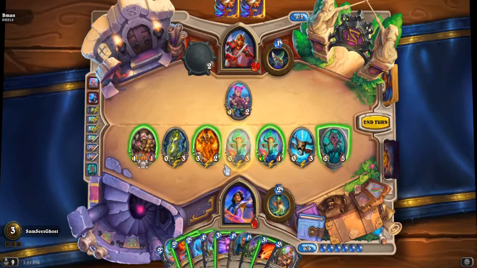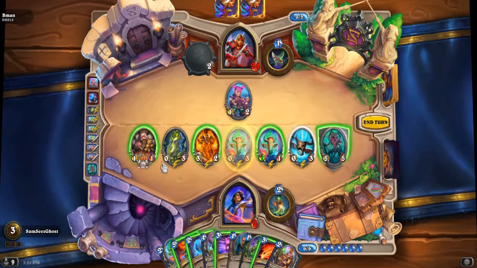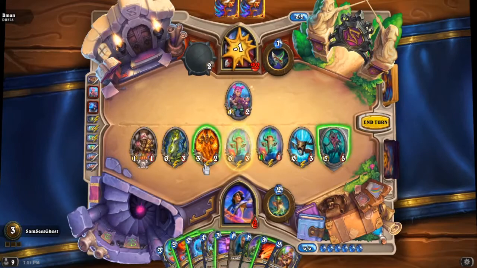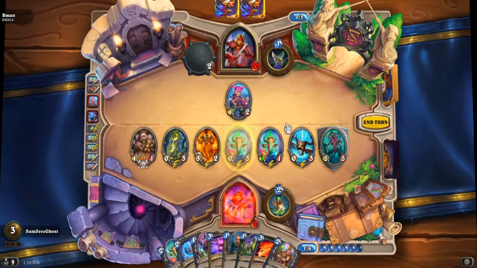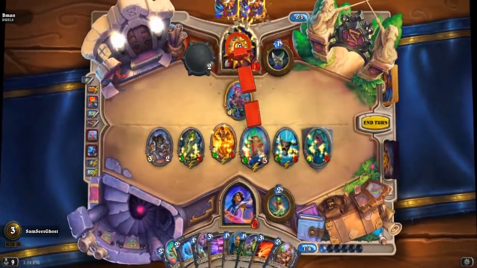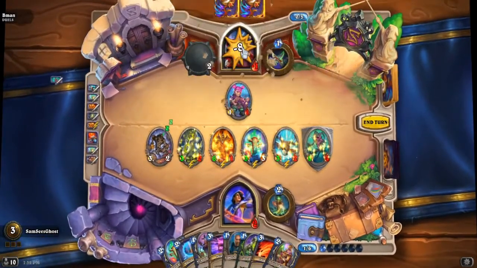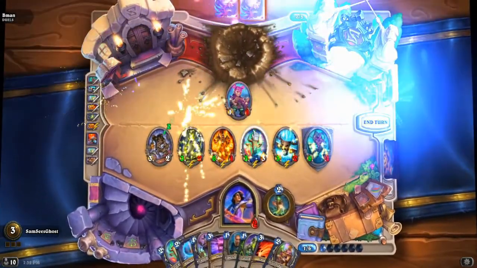So if we Bloodlust this turn, we lose. So let's see. We should send these face first, right? And then we can go Bloodlust, which will hopefully win this game, and it does. Oh, we got there. Oh, we got there. Woo! That was a little scary.